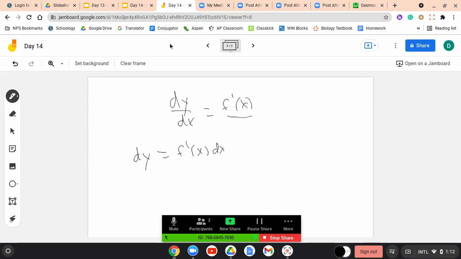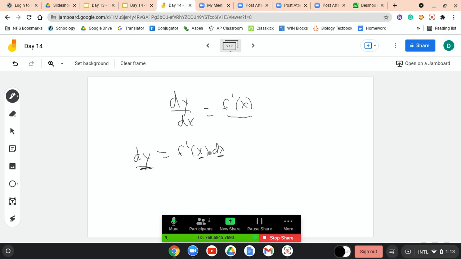Why would someone do that? I'll explain in just a second, and we'll do a cool example of it later. But this is important because it tells you a tiny change in y as a function of x and dx. It tells you what your tiny change in y will be if you know what your x is, because then you can find the derivative, and you know what dx is.